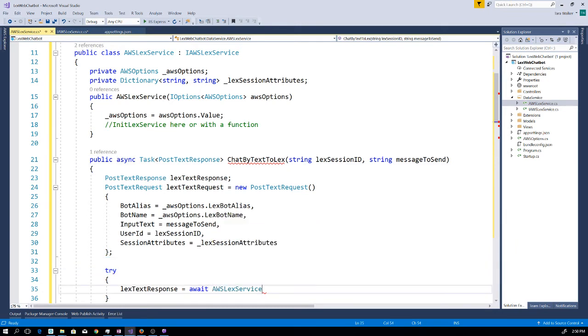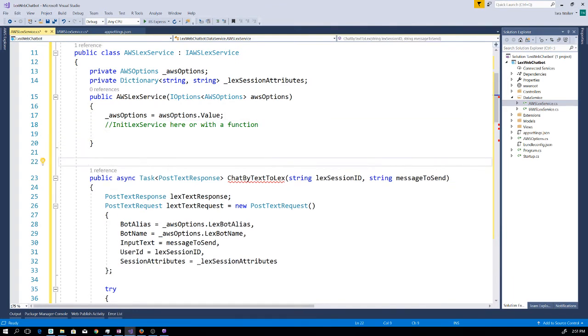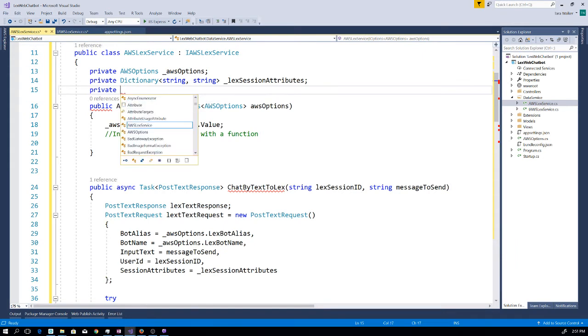So AWS, await AWS Lex client. No, I need a client here, and I haven't created one. So this is what I will do with my init service here, because I need a client. So let's define a client quickly. Private AWS. Nope, not that one. Lex.